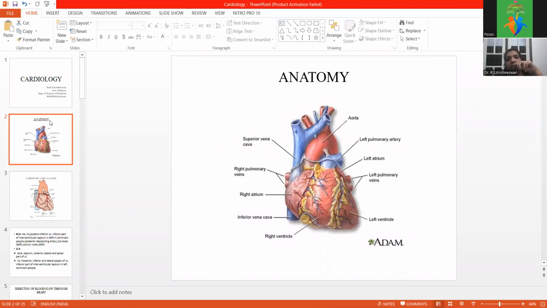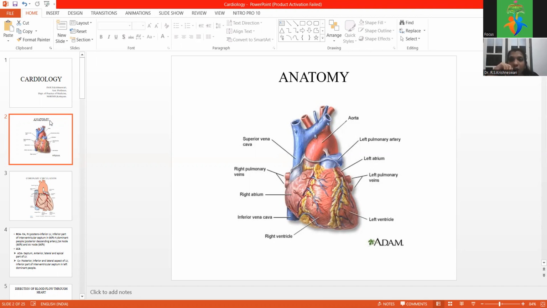But for basic information, I am saying the heart is a conical structure that is situated in the middle mediastinum, in between the two pleura. The heart works as a pumping unit in the body. Because of the heart, the blood reaches all parts of the body, and impure blood is carried to the lungs, and pure blood is carried to all the parts of the body. The heart consists of 4 chambers, 2 atria and 2 ventricles. There is the right side of the heart and the left side of the heart.